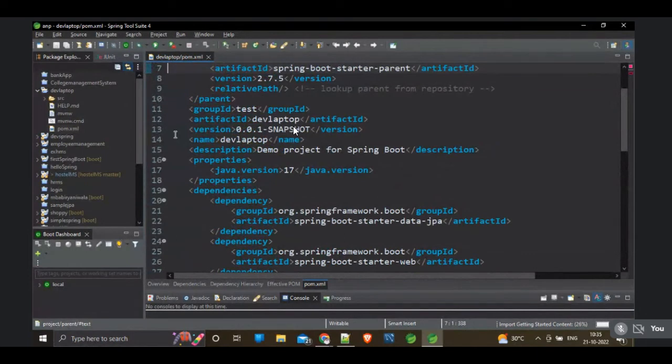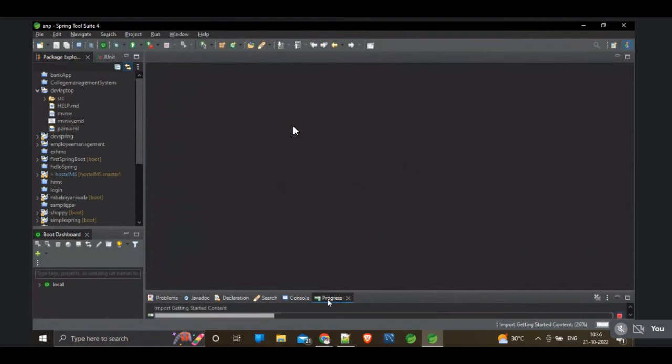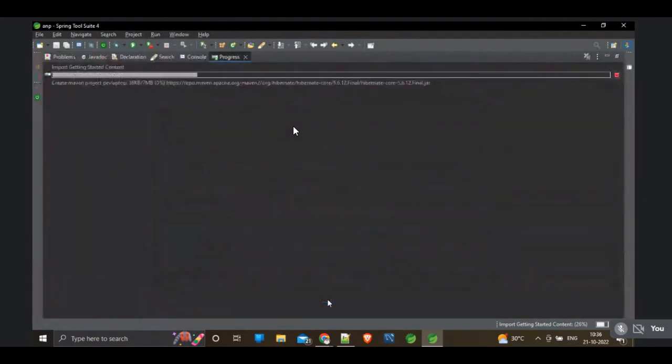Come on, importing getting started. You can see the thing here. The files are downloading actually.